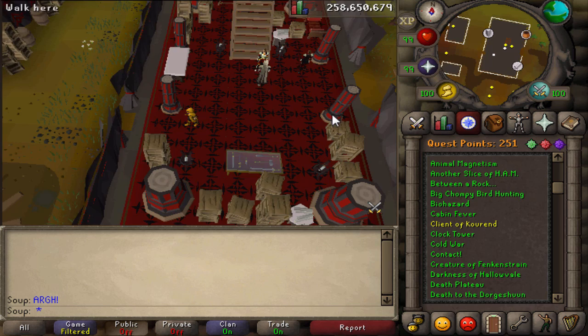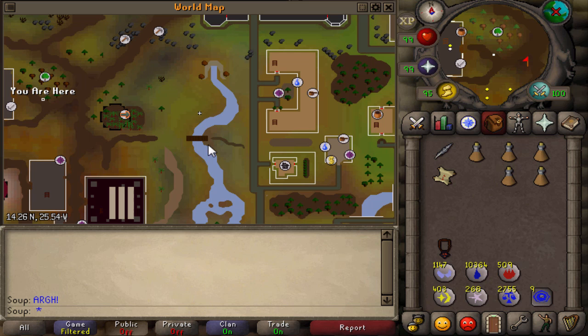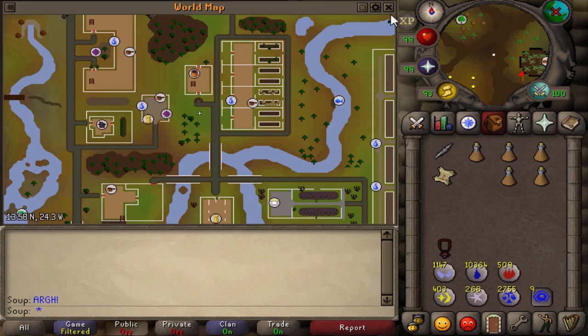Now you guys can use the Xerics Glade teleport if you want. However, I think it's faster just to run from here over to this general store just by going across the bridge. Pretty much it's a straight shot east, so go across this bridge and the general store is right here next to all these farms that are in the area. So we're just going to run that way and go to the general store.